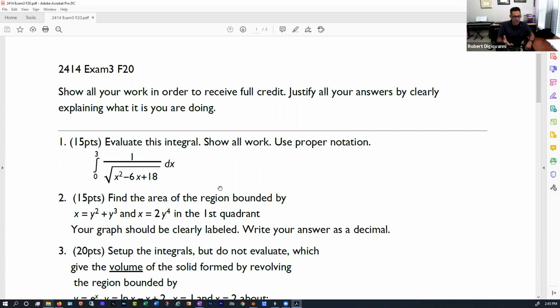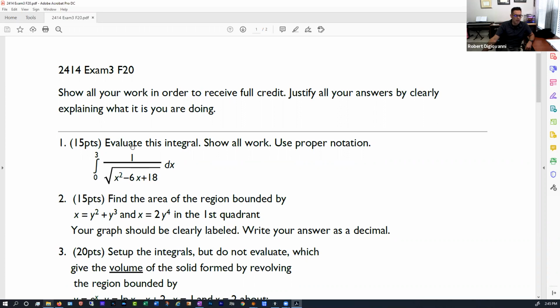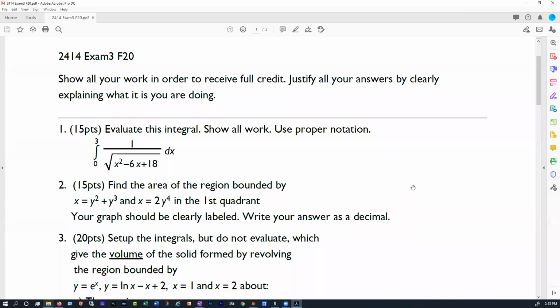Only because this is a take-home test, right? Because it's a take-home test, if I want you to evaluate the integral, that means I want you to take it the whole way. You have to find the antiderivative of this. You can't go into Wolfram Alpha and find the antiderivative. You need to show me all the work. So if you've done all that already, you may as well just plug the numbers in. Okay.